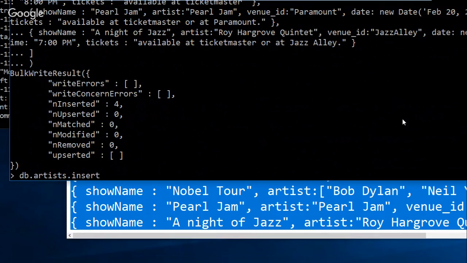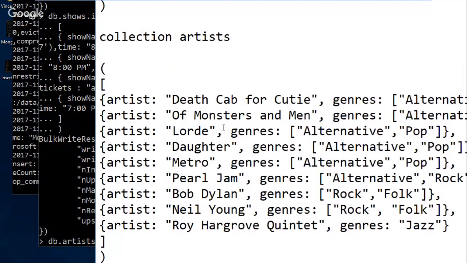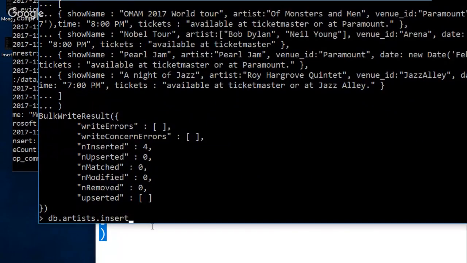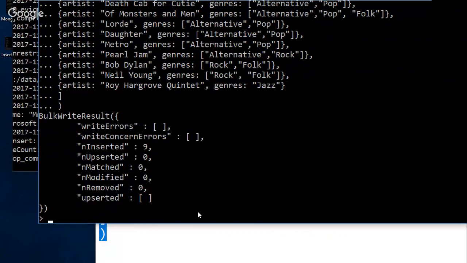So for each of those, basically you just go from parentheses to parentheses, copy, you paste by right-clicking, and then press enter. So I should have db.venues, I'm just going to do .find.